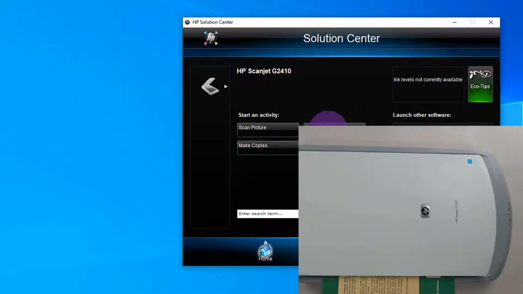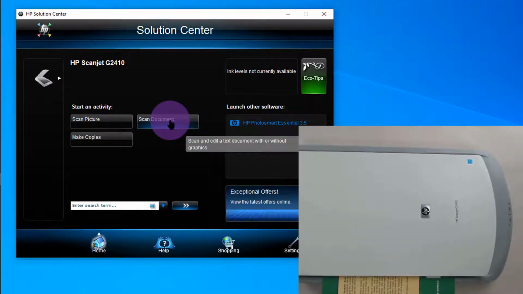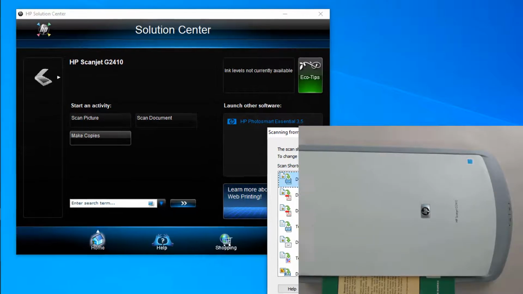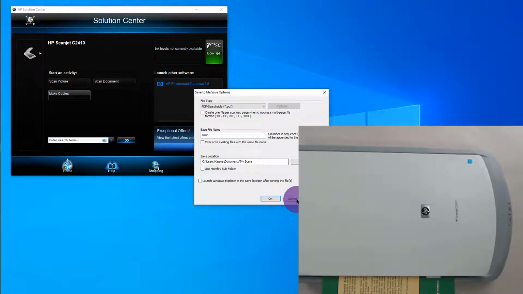And now you're ready to go back to this part here, and now let us click Scan Document. And there is this pop-up window which prompts me to convert the document to a PDF file. In other words, convert your document to a PDF file. I want to go a little bit further and convert the document to a searchable PDF file. Here, this is the best when it comes to scanning PDFs. So I'll click on that and I will click Scan.